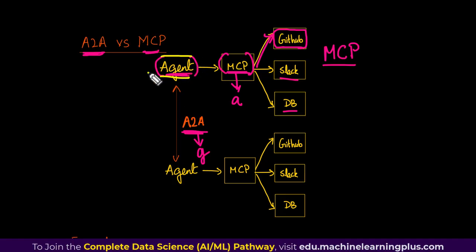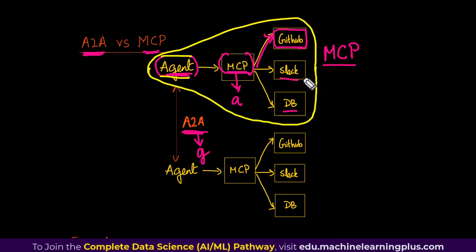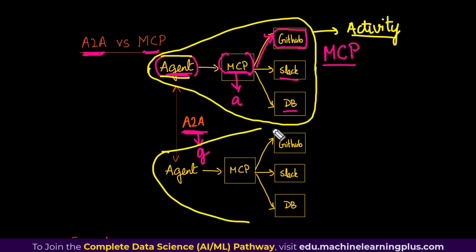Now imagine this whole unit here. This whole unit accomplishes certain tasks. It could be, say, creating a script for a movie, or it could be a research agent or a flight booking agent. So many examples are there. Now this whole unit is capable of doing that specific task or activity, whatever you want to call it, right? Likewise, there are many other agents. This could be another agent which might be doing some other activity like, say, flight booking, let's say.